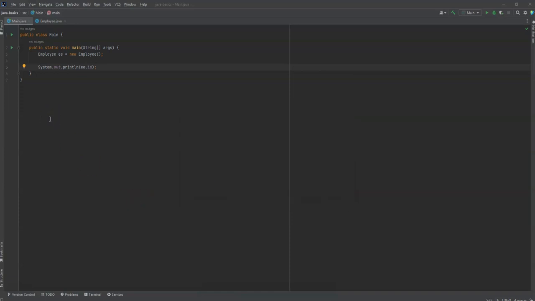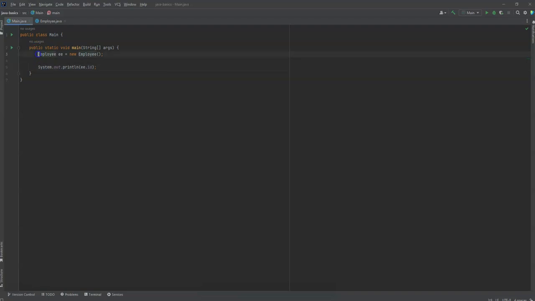So in this video, we will talk about constructors in Java. What are constructors and why do we use them? In Java, constructors are used to create a new object of any class. Whenever we are asking the JVM to create a new object of a class, JVM will actually call the constructor under the hood to create the new object.